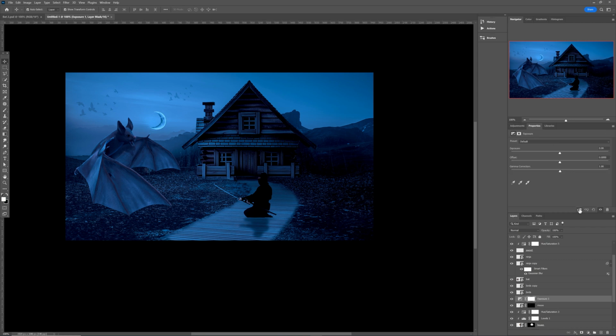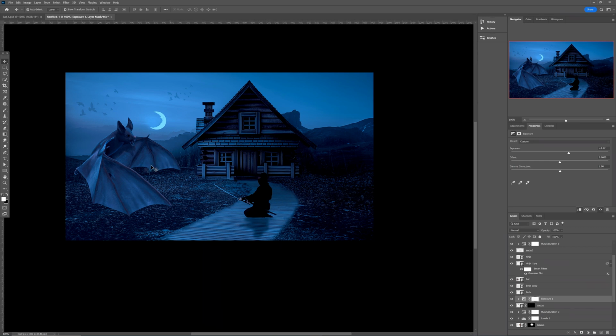Make sure you clip it to the moon so that we will not distort our design, and increase the exposure of this moon to something of this point. Once you have it like this, now we need to go into the next step of this video, and the next step is going to be the effect. This is going to be the main design, and now we need to add the effect and the lights.